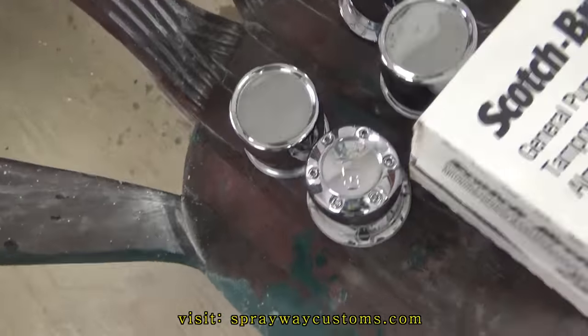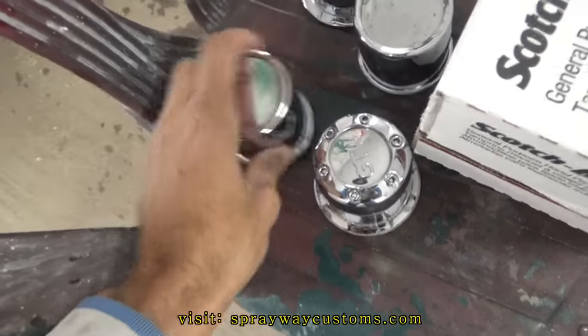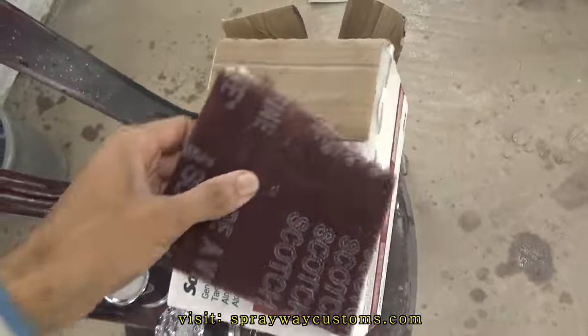I got the caps here. I see two mates and the other two mates. These are metal. These plastic. But we're going to go ahead and get that started.